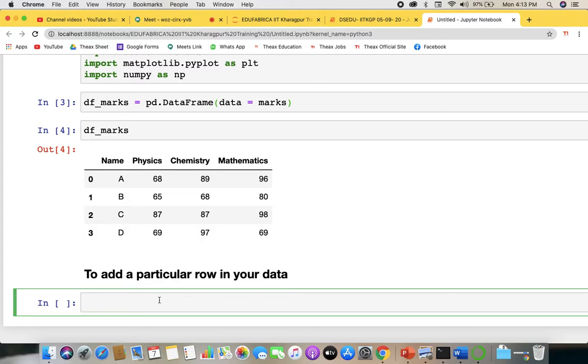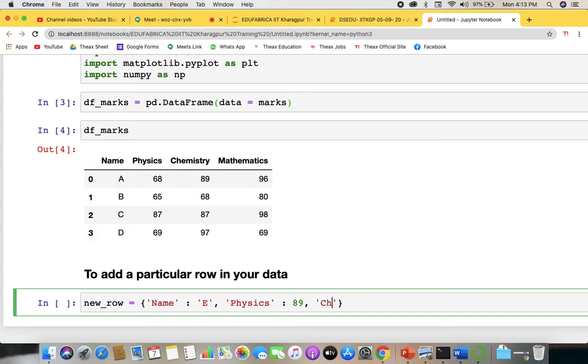So how to write it? Let's say this is my new row, and this is again going to be a dictionary, obviously, right? So in the name, let's write E. D is already there, so E. Okay. Next, in physics, write the marks and all, right?